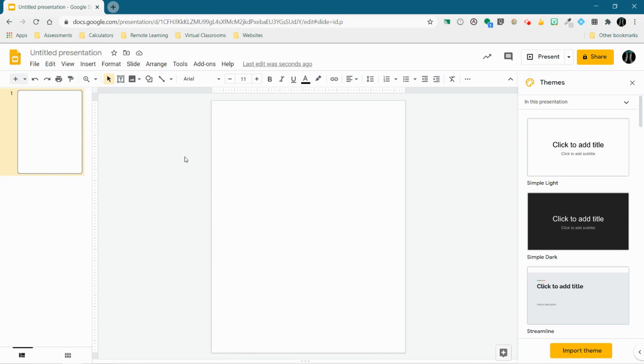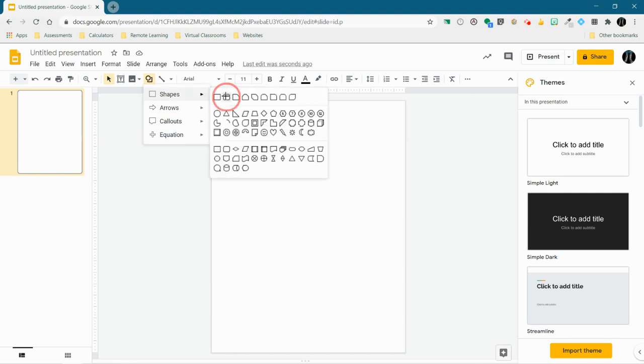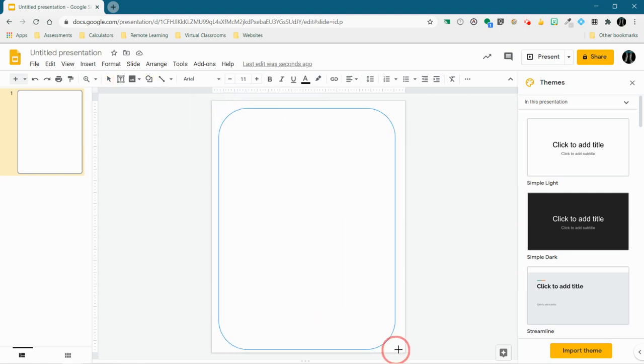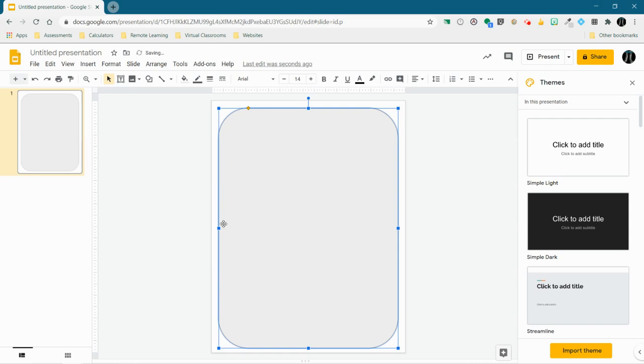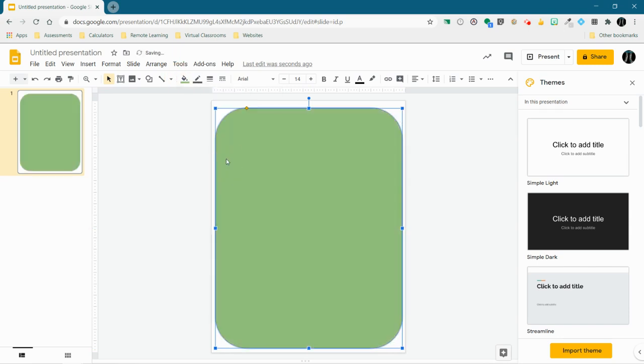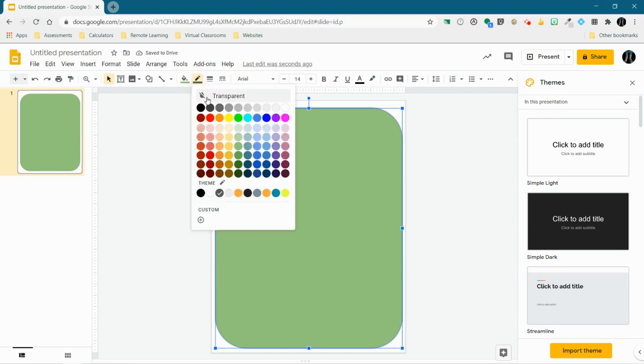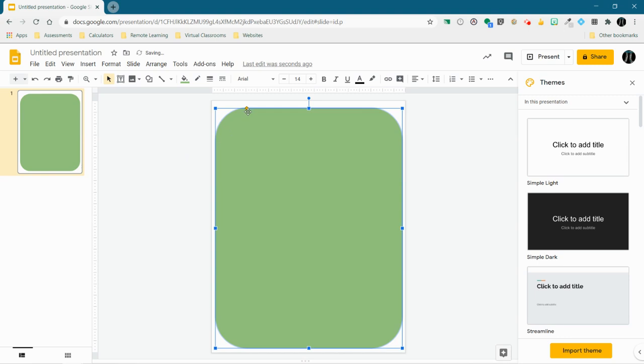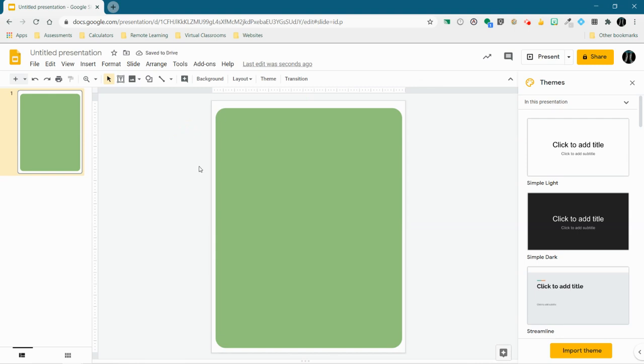For my digital syllabus, I created it like a clipboard. So I'm going to just do that same thing here. You don't have to make a clipboard if you don't want to, but I'm going to create a clipboard look. So for my clipboard, I'm going to use this rounded rectangular shape. And I'm going to have that take up the majority of the space here. Pick a color that you like. I'm going to go with green, I think. And then I remove the border, so I just make the border transparent. And this little guy here, you can make your edges more round or less round. All right, so that's going to be the background of my clipboard.